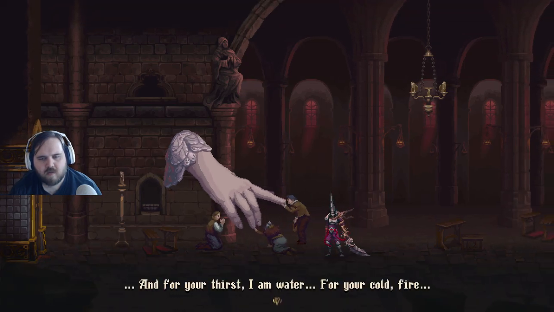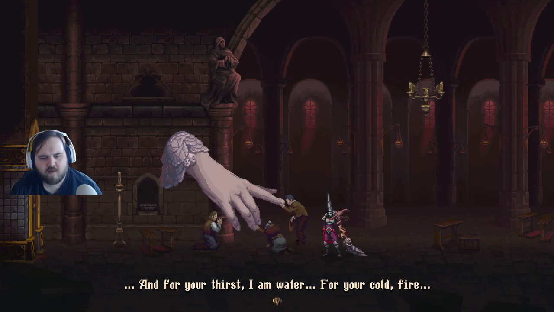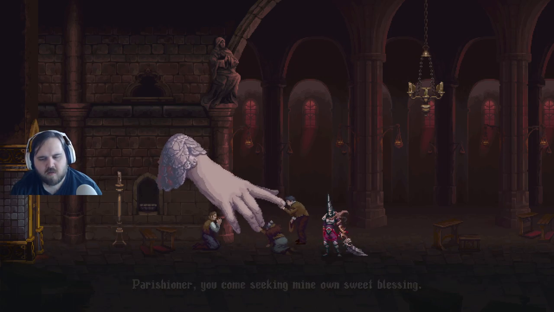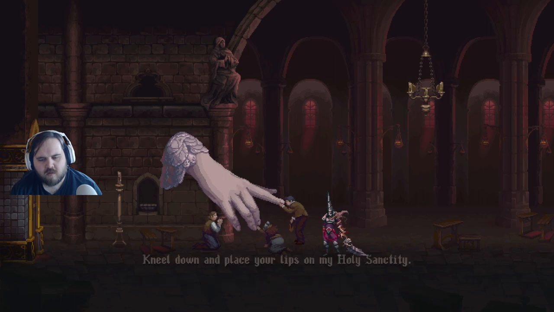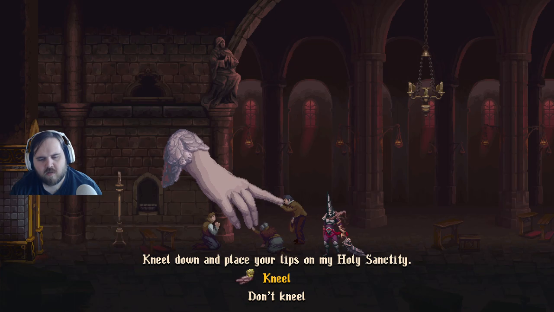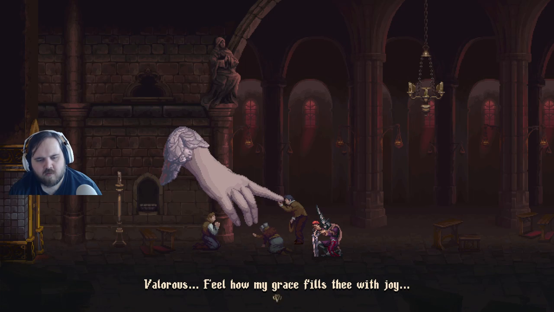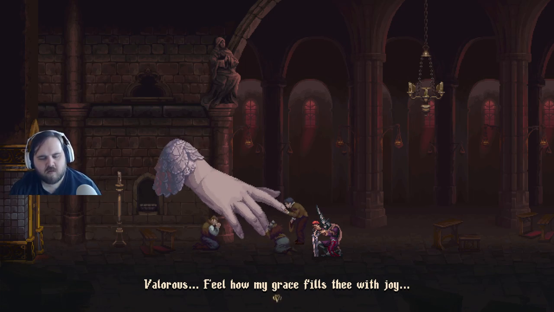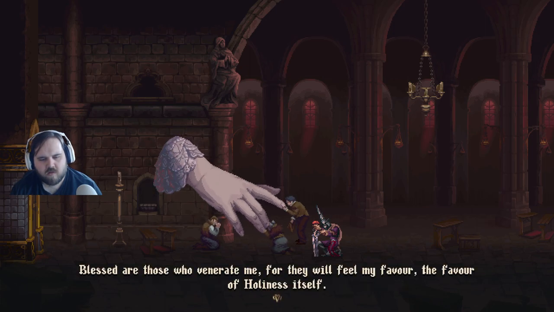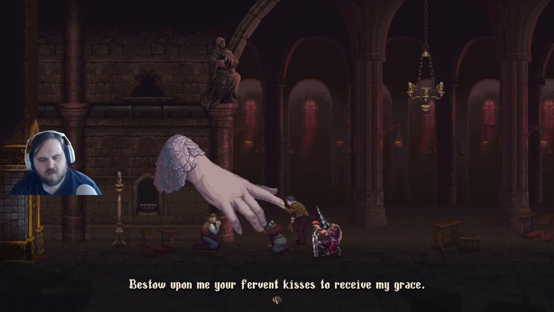And for your thirst, I am water. For your cold, fire. Oh, make way for he who does not yet know me. Parishioner, you come seek. Kneel down and place your lips on my holy sanctity. Sure, we'll try it. Valorous, feel how my grace fills thee. With joy. I alone am thy. Blessed are those who venerate me, for they will bestow upon me your fervent kisses.